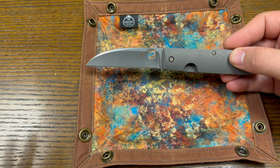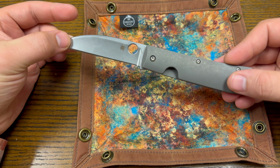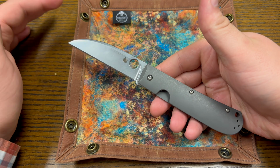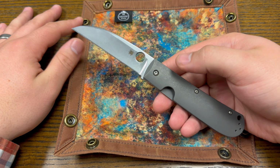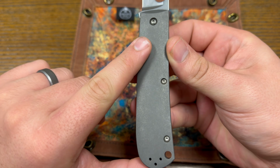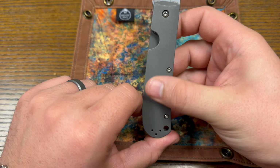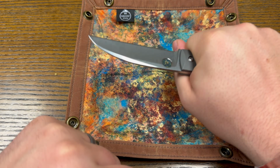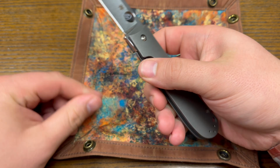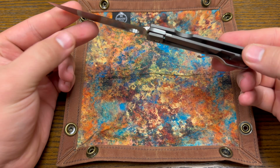I've got the website from Spyderco pulled off to the side here so I can give you exact specifications. But just a little bit about this knife. It is and has been one of my favorite knives, and so far in 2025 one of the most carried knives I have had. Just something about it, the contour on the titanium is phenomenal. I love this stone-washed or bead blasted finish it has on it. It's very, very comfortable. Fits in the hand very well. I have large to extra large hands, so it's very comfortable with my hands. I can get a full four-finger grip and be very, very comfortably locked in on the blade.